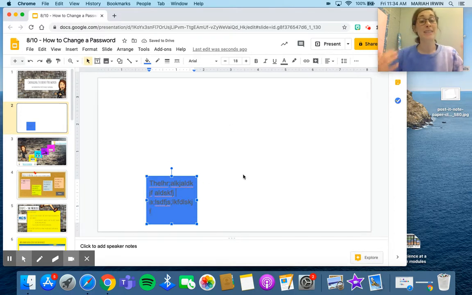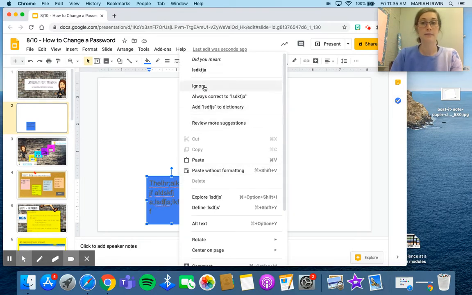Right? After I did that, to make sure that the sizes were consistent, I selected it so that the outline of the box, you could see the border and the places that you can pull. And I copied the box.